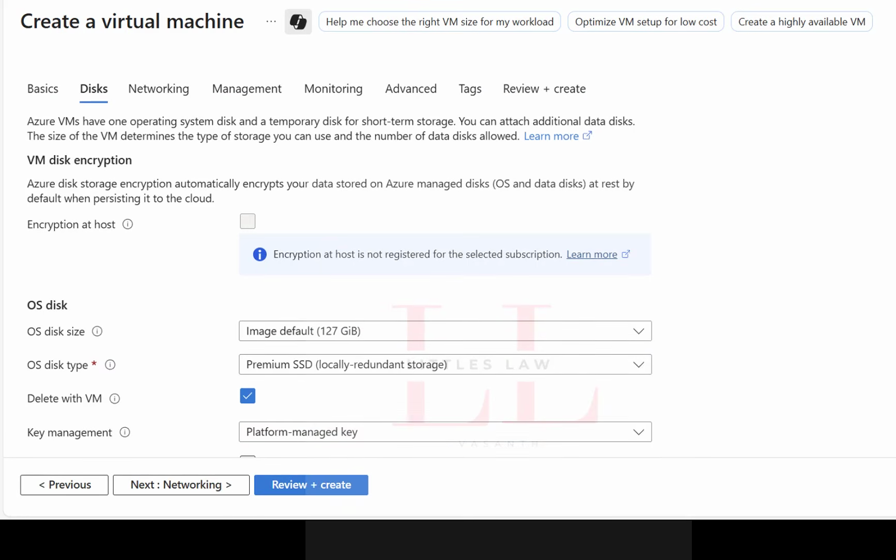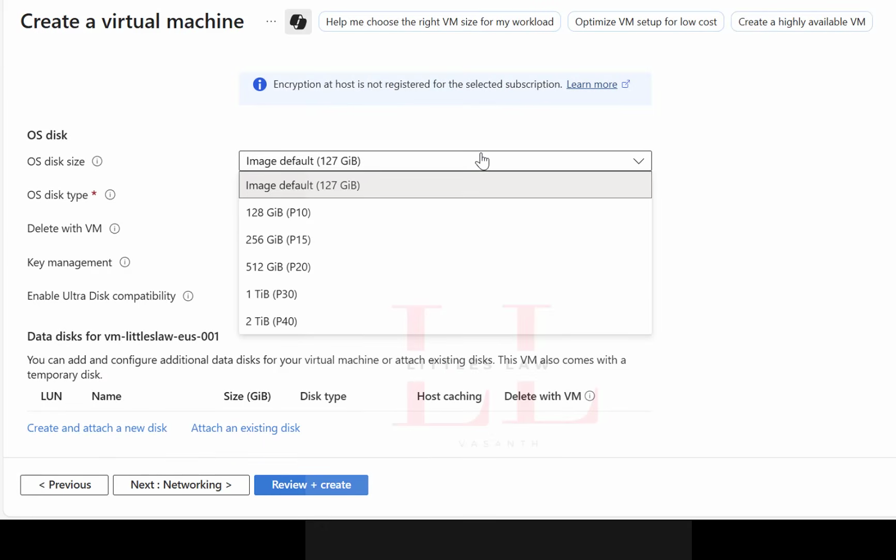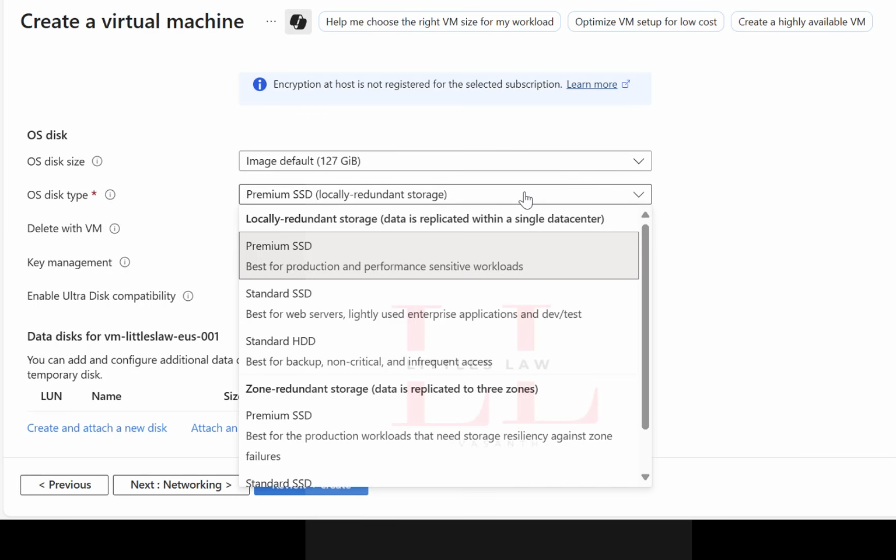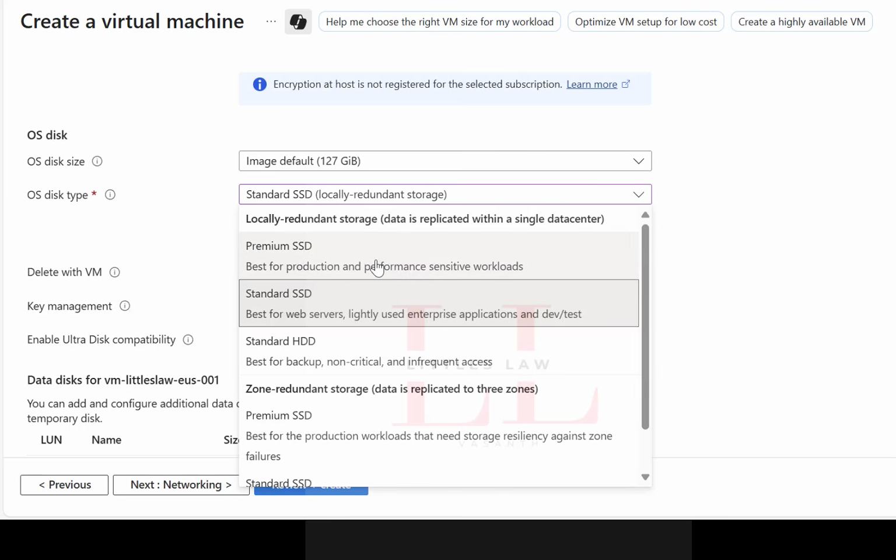So let's configure the storage. Azure gives us the flexibility in performance and cost. In terms of OS disk type, we have got several options. When I click on it, we get several sizes here, and then in the disk type we can see the standard HDD. This is the cheapest, but it is the slowest. Again, we all know about the HDD, the hard disk drive. And then we have got the standard SSD, which has a balanced performance. And then we have got the premium SSD, which is high performance and ideal for production.